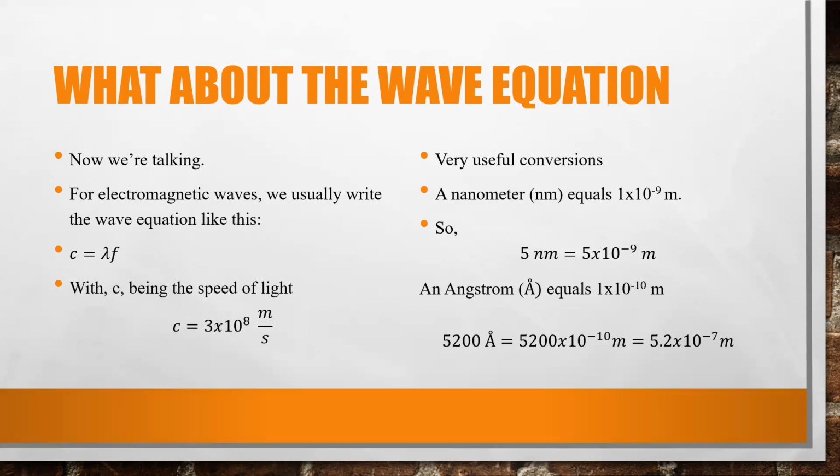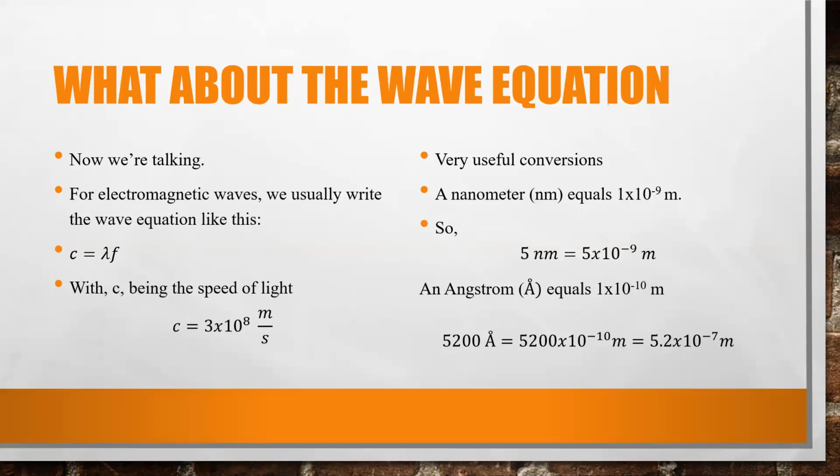A couple of other things that are handy: a lot of times, since these numbers are so small, we come up with abbreviations so we don't have to use scientific notation as much. And the one that's most common today is nanometers, where in this example, 5 nanometers will be the same as 5 times 10 to the negative 9 meters, where nano simply means to the negative 9th power.